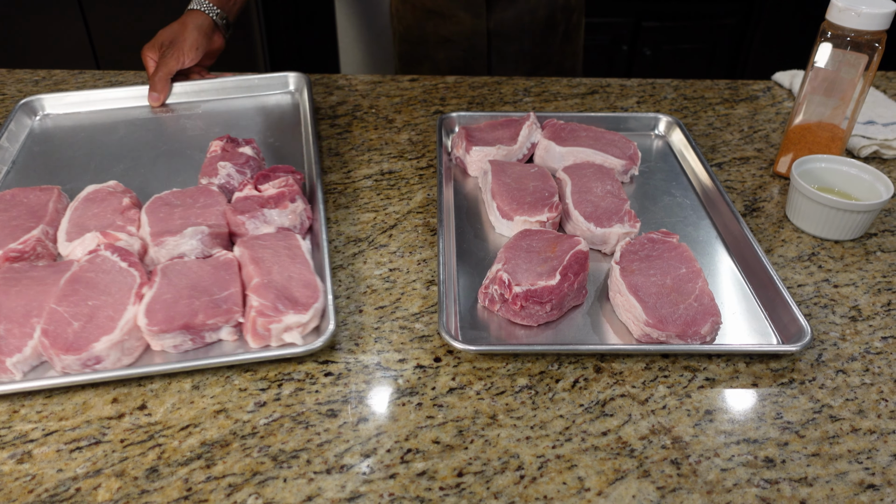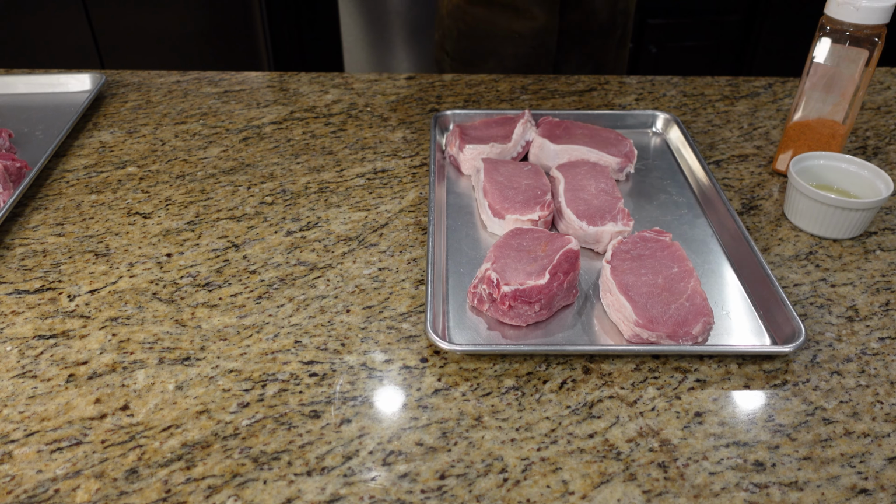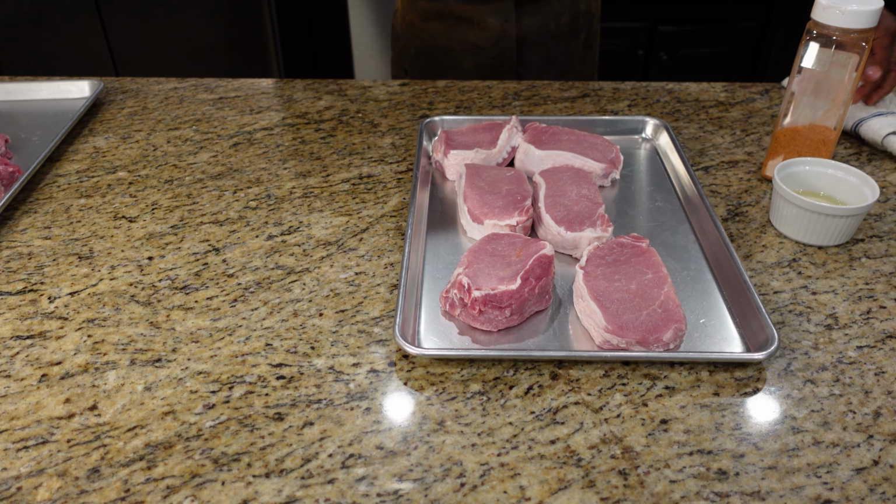So we're gonna put these off to the side. We're just showing you 6 today. We're having 6 people over for breakfast, so that's what we're rolling with.